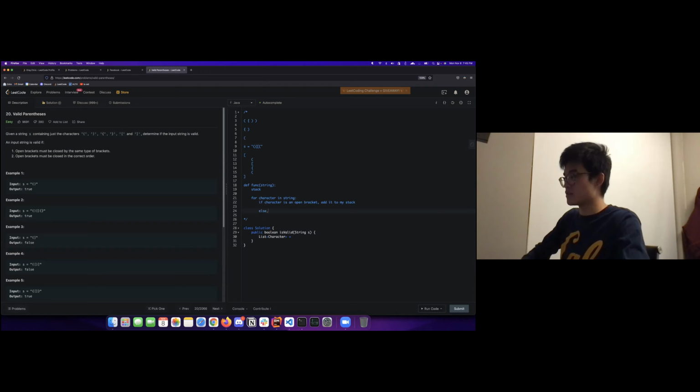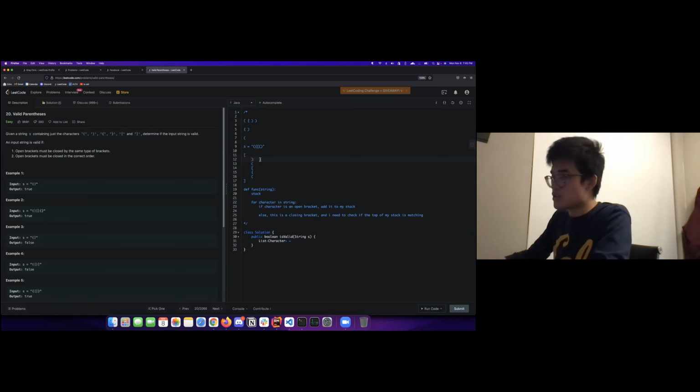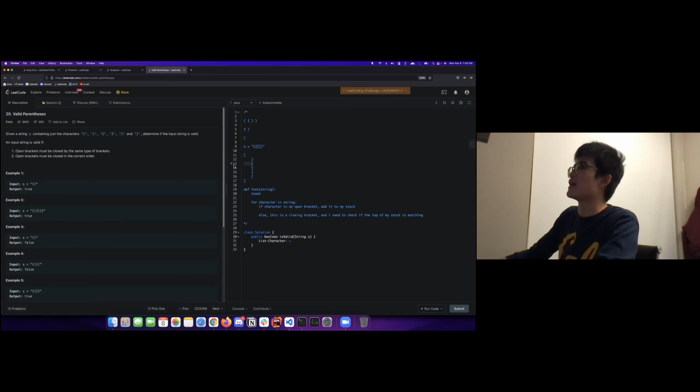Otherwise, this is a closing bracket, and I need to check if the top of my stack matches whatever character I see. If the next character I saw was something like this, now my stack would look like this, right? So if I ever see a closing bracket, the character behind it has to be the correct match.